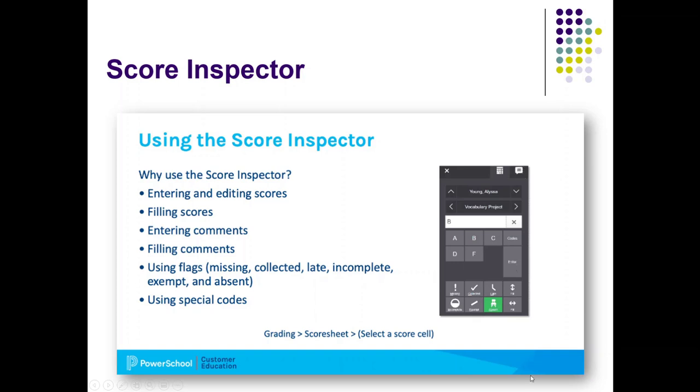You can use flags, which is missing, whether it's collected, late, incomplete, or if maybe the student is exempt. You could also flag it that the student was absent that day, so that's an indicator maybe why, if you need to remember, at a glance, how come the student hasn't turned in this assignment. And you can use special codes if that's something that is set up to be used.